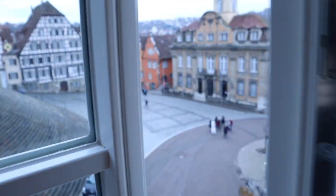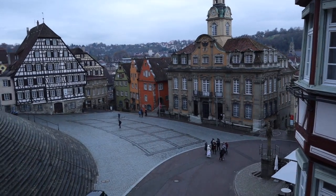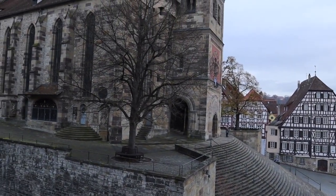Hello, we just arrived in Schwäbisch Hall. It was like a four-hour drive from our last location, which really wasn't that bad, but it was pouring rain. We finally just arrived and our view from our hotel room is to die for. You can probably hear the church bells going off — it's very loud — but let me just show you the square. Yeah, it's that good. We don't have our dinner reservation until like six, so I think we're just going to walk around and explore. It's beautiful everywhere — everything is medieval and gothic and I'm just so excited.